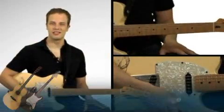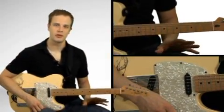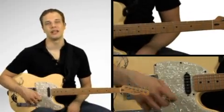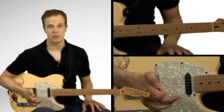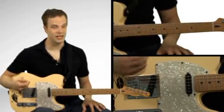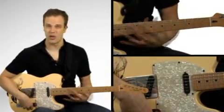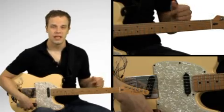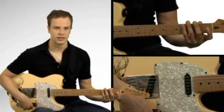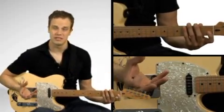Hey, welcome to GuitarLessons.com. In this lesson, we're going to be focusing on string pairs as they relate to the major scale all the way up and down the fretboard. In this particular example, we're just using our high B and E strings to do the pattern all the way up and down the fretboard. So if you don't know the patterns, let me teach them to you real quick, and then we can learn the exercise from there. So we're going to be in the key of C major.